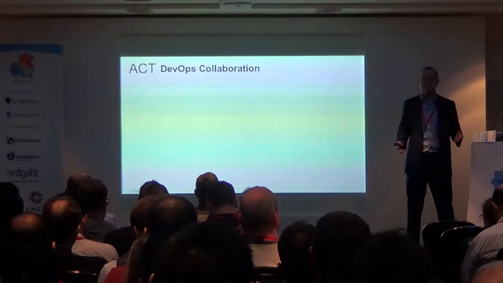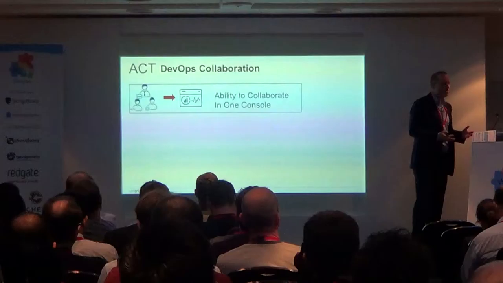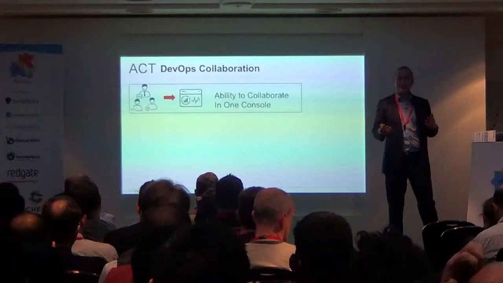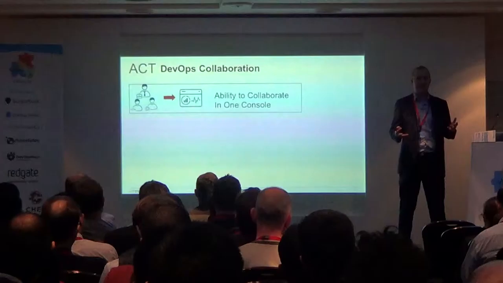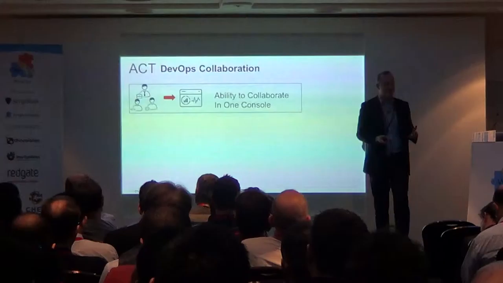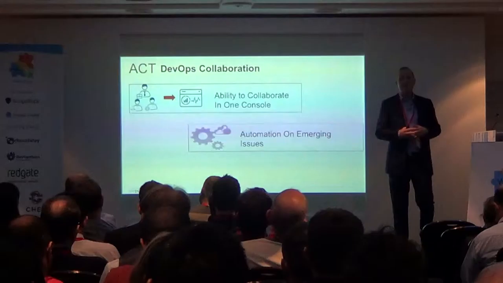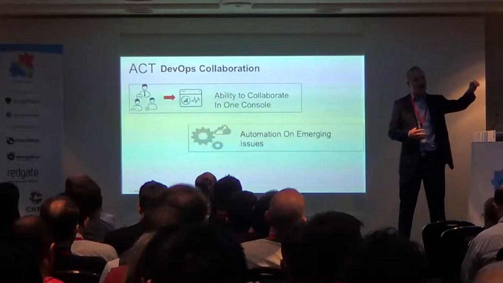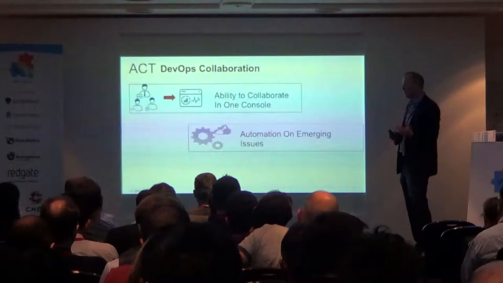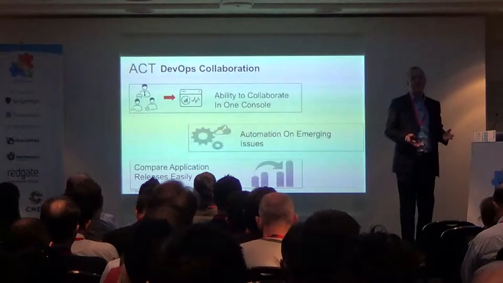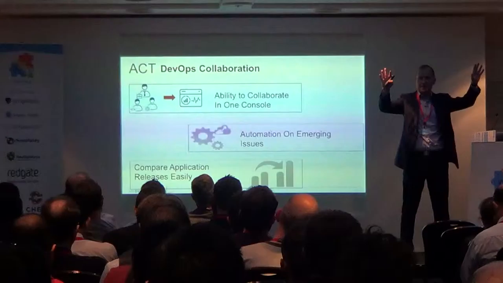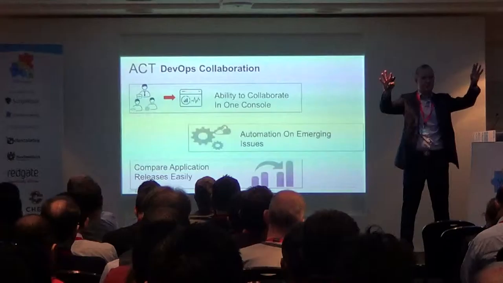Then there's the ability to act very fast when there are issues. Your monitoring solution should give business teams, development teams, and IT operations teams the ability to work together, looking at information in context. It should be easy to generate dashboards presenting information to different audiences. It's also about automation on emerging issues — the ability to respond to an event and spin up more capacity, such as cloud auto-scaling. You also need to be able to compare application releases very quickly — take release A and compare it to release B. What's been the improvement? What issues have been introduced? How has the end-user experience actually improved?